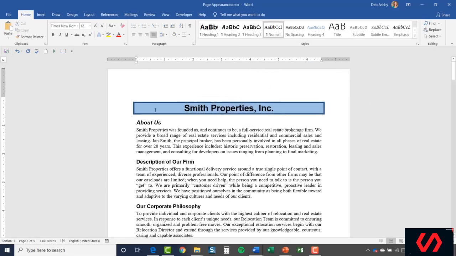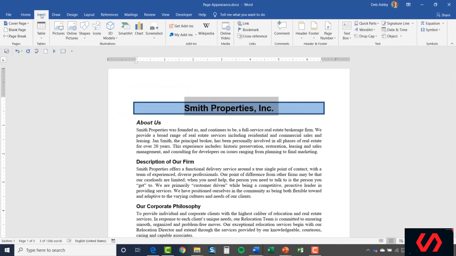Now, what if I want to reuse this heading over and over again in different documents? Instead of having to type it out and then apply all that formatting individually, I could just save this entire title as a quick part. So how do we go about doing that? Well, it's very simple. We just select the heading, we go to Insert, we go to the Quick Parts drop down, and now we have an option for Save Selection to Quick Part Gallery.